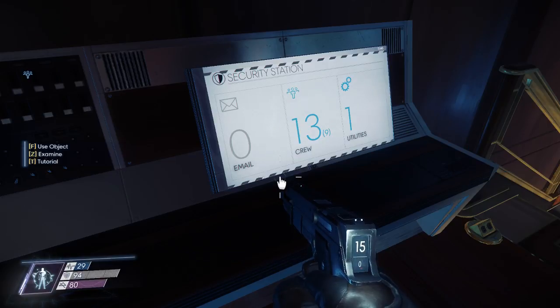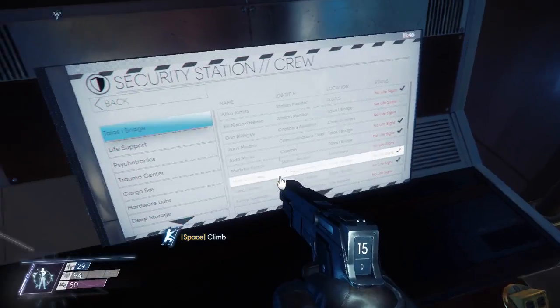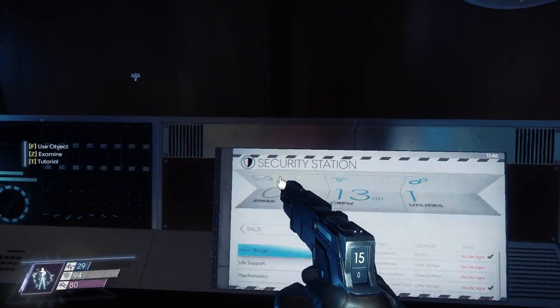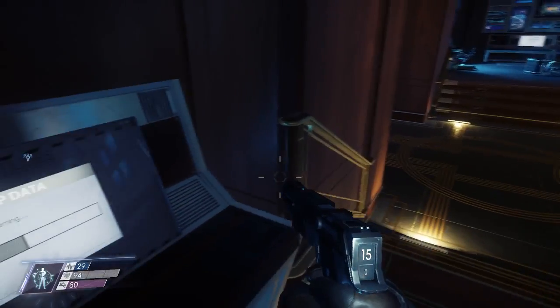Elazar out. So it looks like something's going on with these shuttles. I'm hoping that they destroyed them because I think these shuttles are a huge risk to Earth. Just download another area map. That's always useful.